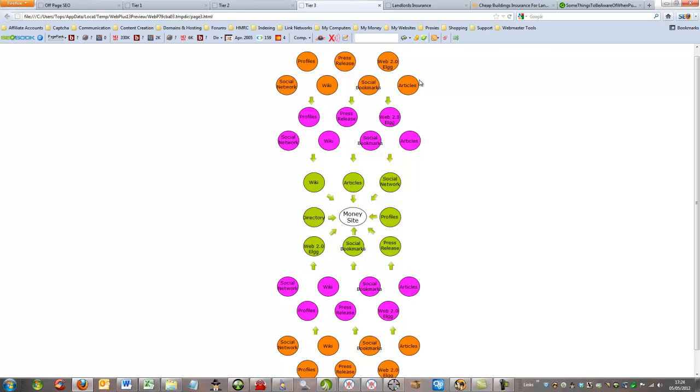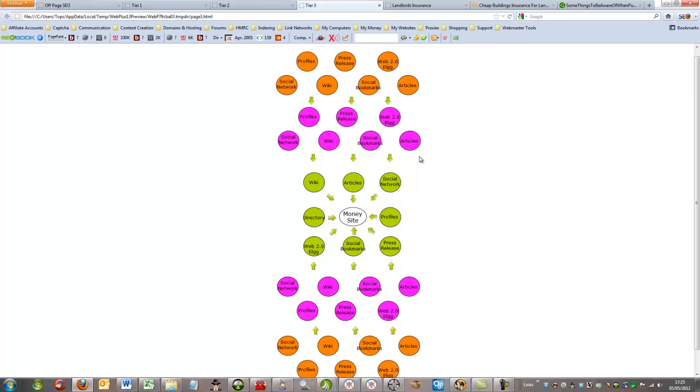By the time you get to your tier 3s, it will be at least 3 weeks before you can even start or even think about building them, simply because each of these campaigns at each level of tier is going to take a week, 2 weeks, depending on how long you schedule your campaigns for. It's going to take a while to create this three tier link building structure for just one keyword phrase.